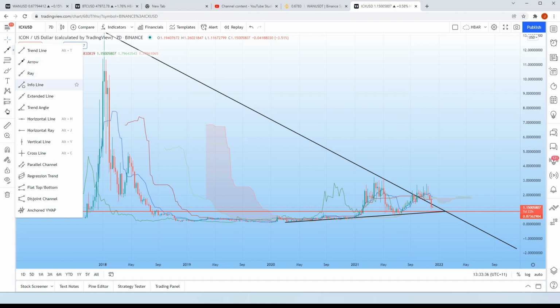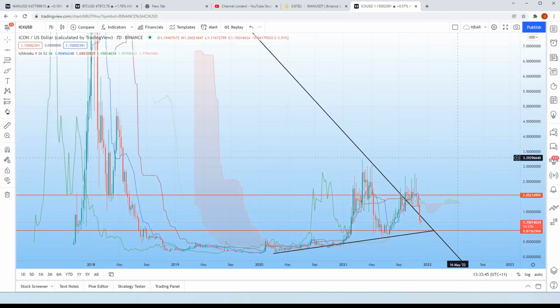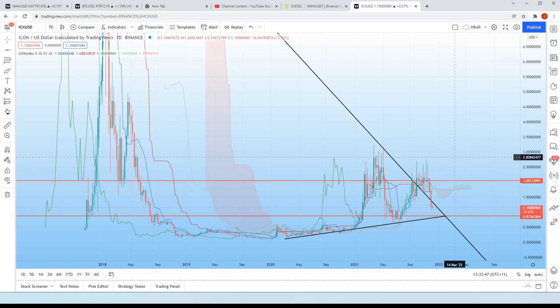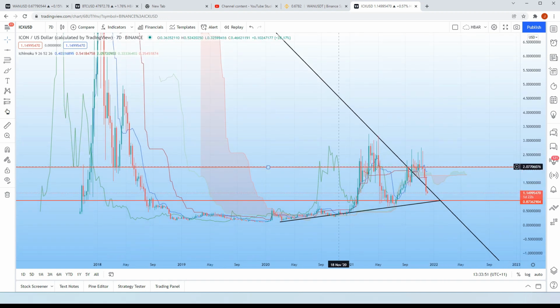After that, where do we see it going? Well, we do believe that we will bounce at that level. We do have to wait and see though. We need confirmation first. Assuming we do bounce at that level, we're going to be looking to break some critical supports here, break some critical resistances. The first key one would be that $2.05 range, guys.